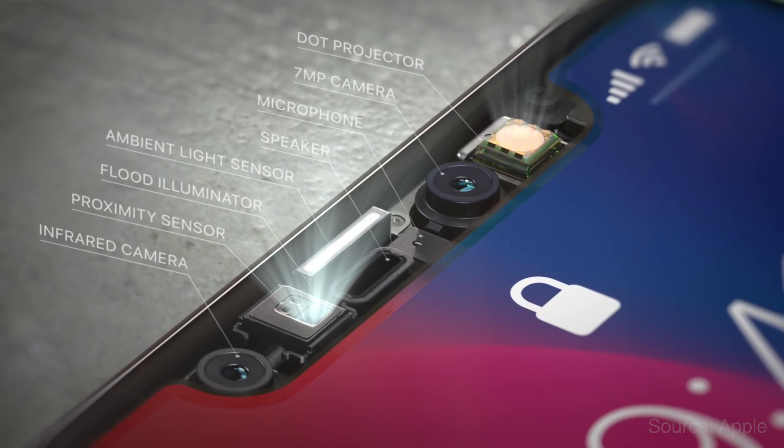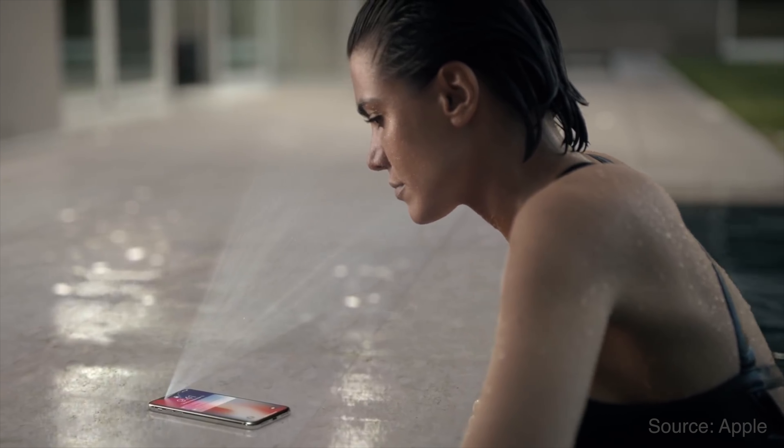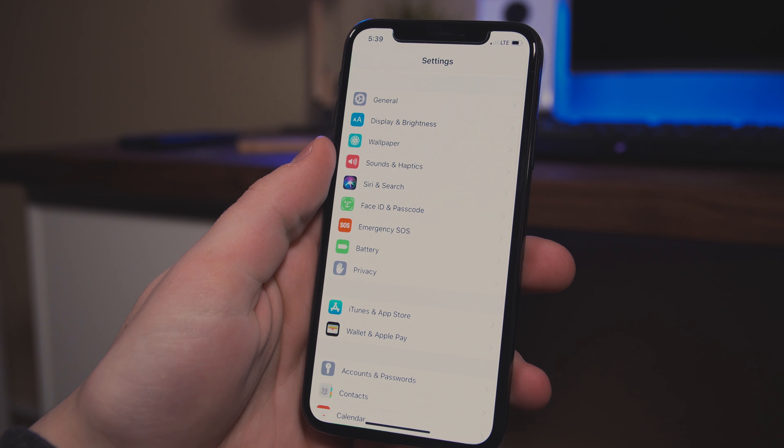Another huge addition to the iPhone X was the TrueDepth front-facing camera. All of the most advanced technology lives in this top-notch area. There are various sensors that project 30,000 infrared dots on your face to determine whether or not it's you — this is what Apple calls Face ID. When I first heard they replaced Touch ID with Face ID, I was a bit skeptical, but after testing Face ID and putting it through various scenarios, I'm really impressed with how fast it is. You almost don't even realize that your phone is locked because it's so fast. It works 95% of the time, with the 5% failure being very harsh lighting scenarios or my face being too close to the camera. It works with sunglasses, hats, and hoodies, and while I have not tried to trick Face ID, many people have and failed.